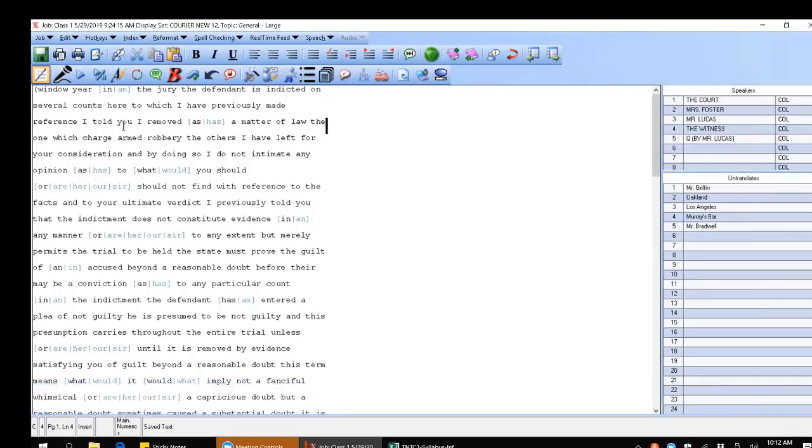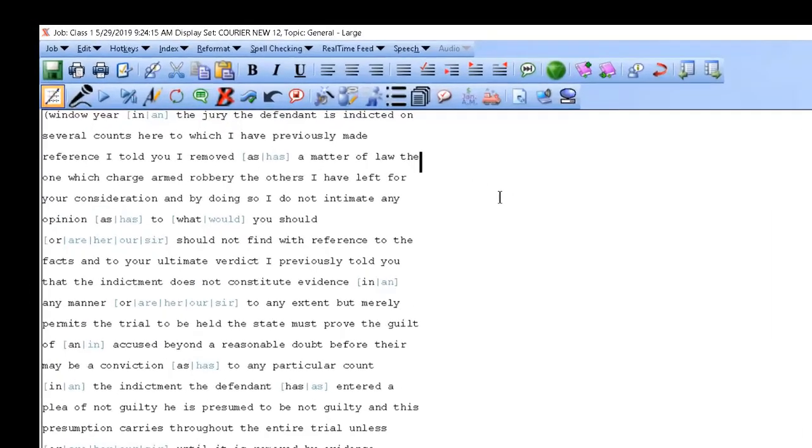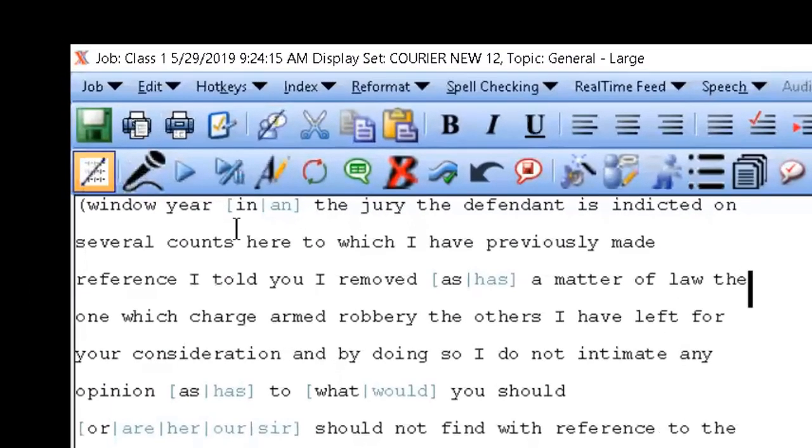Now, when this is done and you close out of your window, you can come back to Transcriptionist. And what we do in Transcriptionist is we do something called correction. Now, I only ask you to do this for 5 to 15 minutes. So I don't want you spending ever more than 15 minutes doing what I'm about to show you, okay? Because it's very important that you do it right. It's better to do it exactly right than to do more. So it's more about quality than quantity, okay?